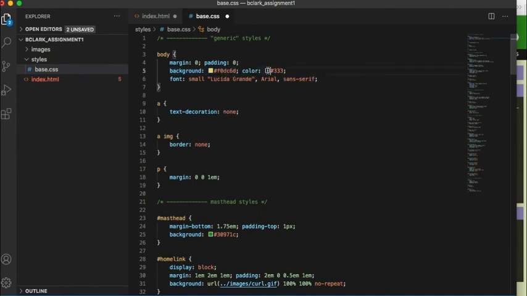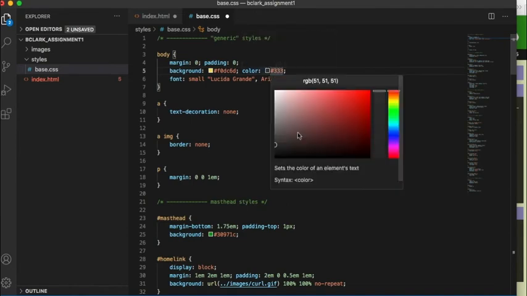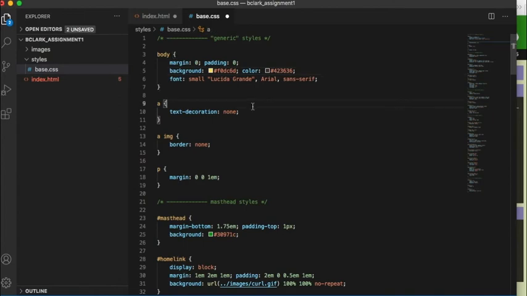So the text, I kind of like the text color too. We'll see how that looks.